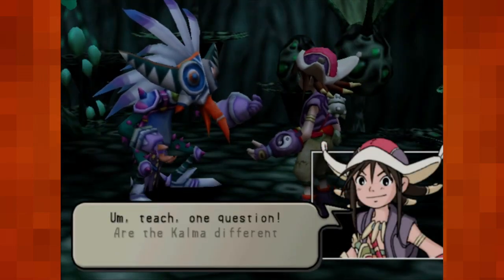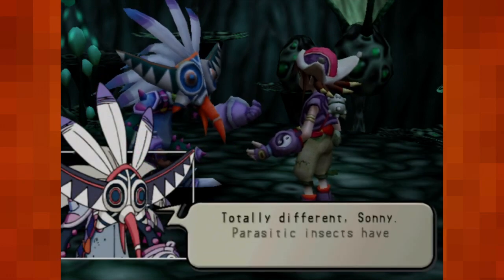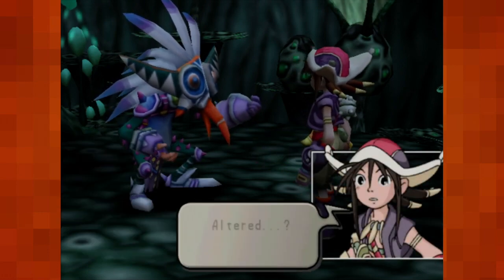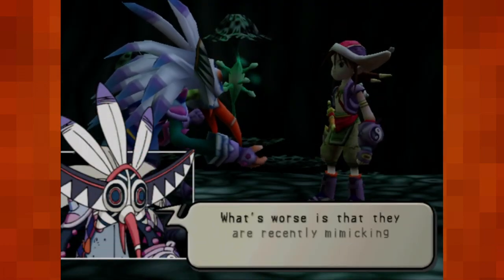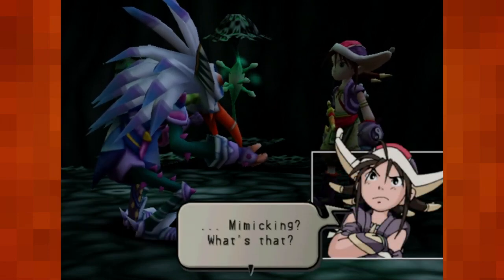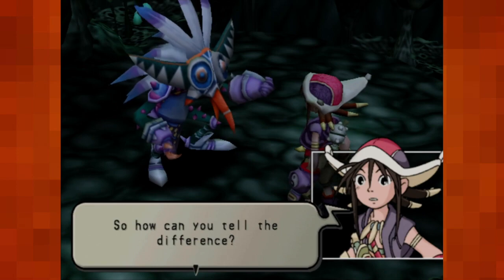Teach, one question. Are the Kalma different from other divine beasts? Totally different, Sonny. Parasitic insects have altered their appearance. Altered? To what? To humans. Humans! Isn't that awful? What's worse is that they are recently mimicking the beast hunters. Mimicking? What's that? It means they look like beast hunters. So, how can you tell the difference?